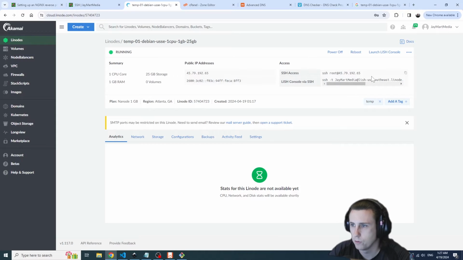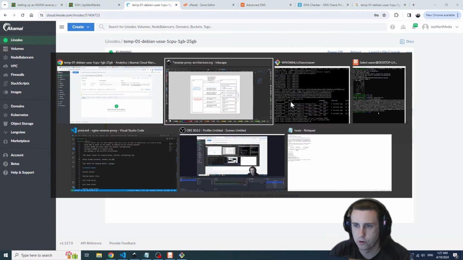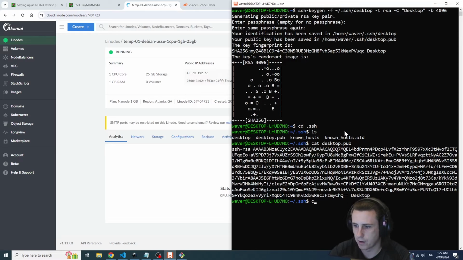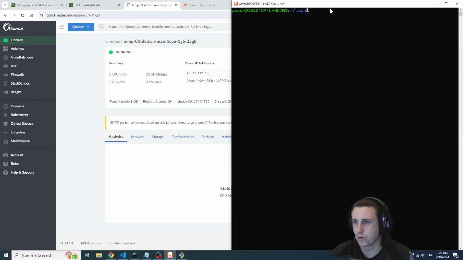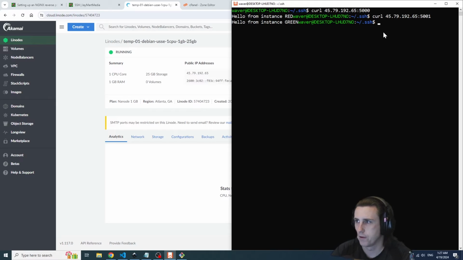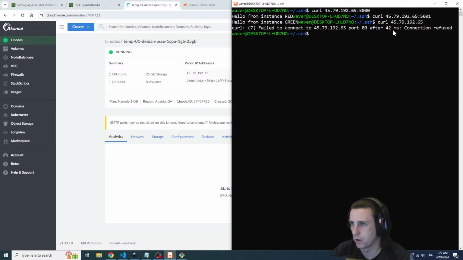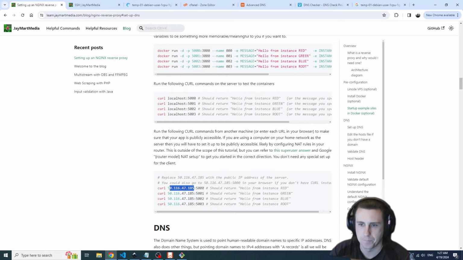So let's hop over to Linode. Here's our IP address. And then again, this right side is just going to be from the clients. So if I say port 5000, you can see we got red, 5001, green, all good. If we make a request to port 80, which we can explicitly say, or if we don't include it, this is going to default to an HTTP request, and it will use port 80. We get a timeout because there's nothing there. All right, back to the article.